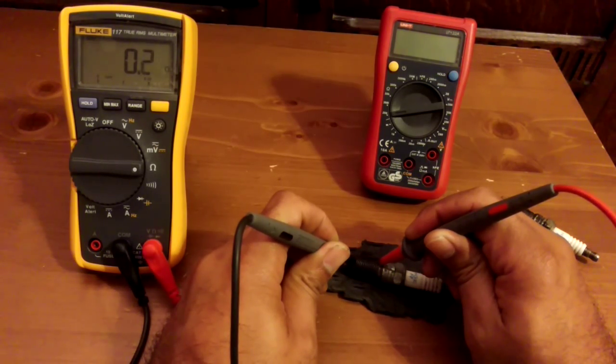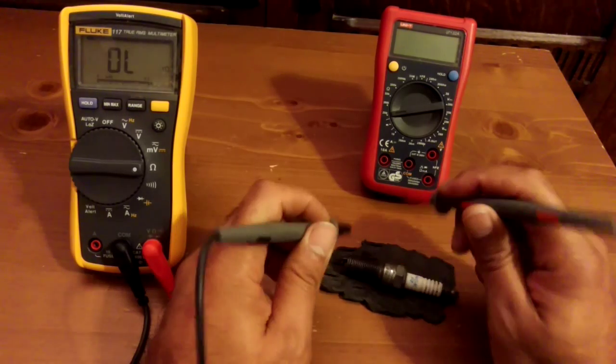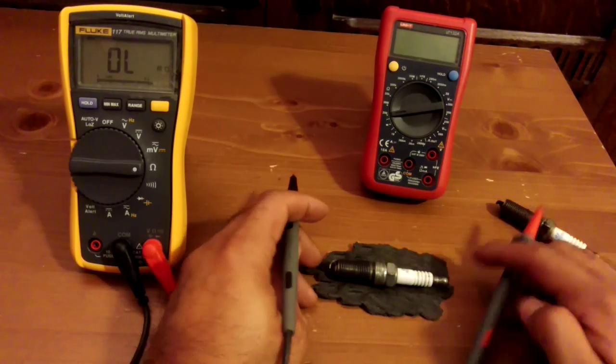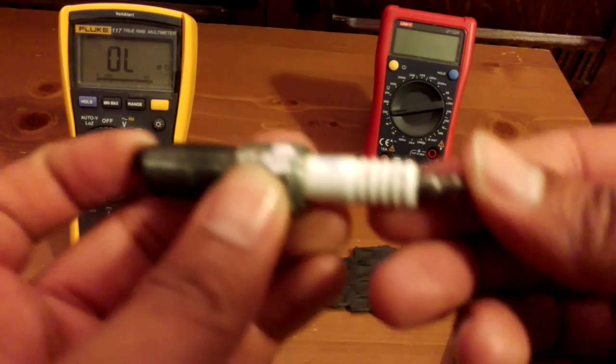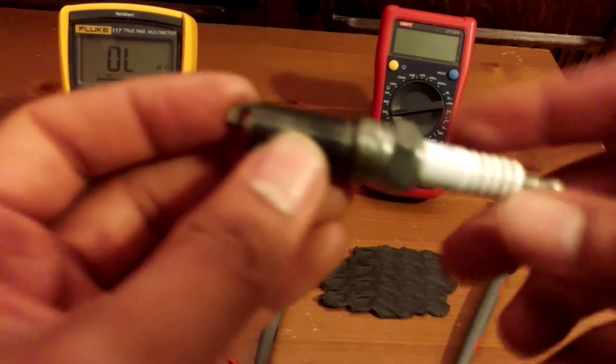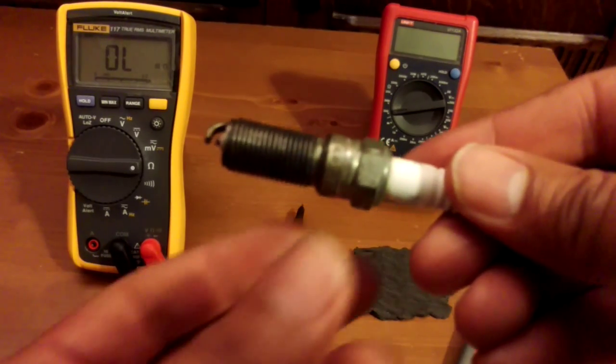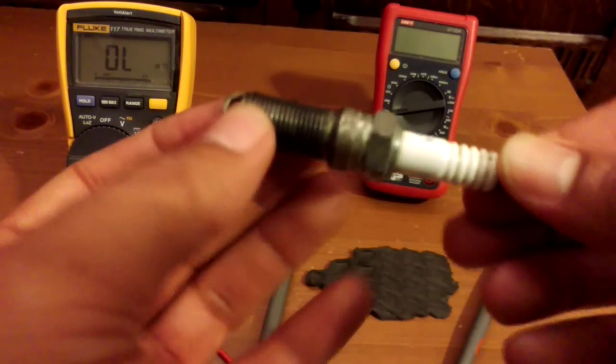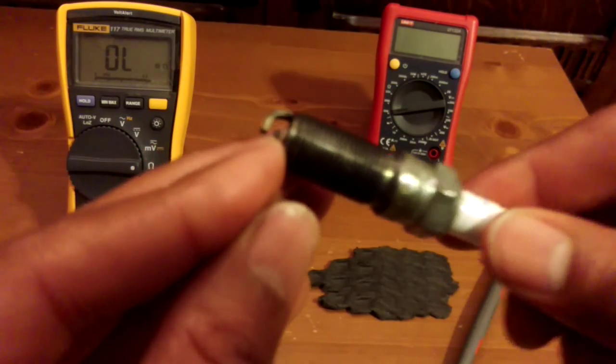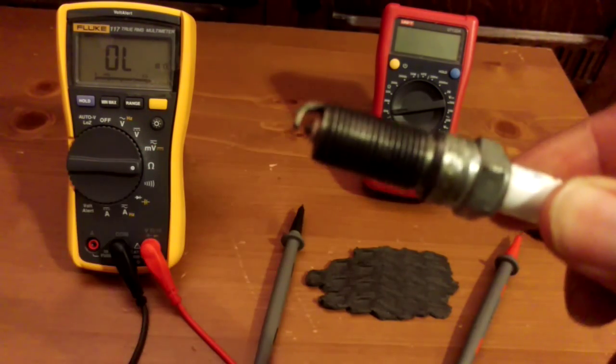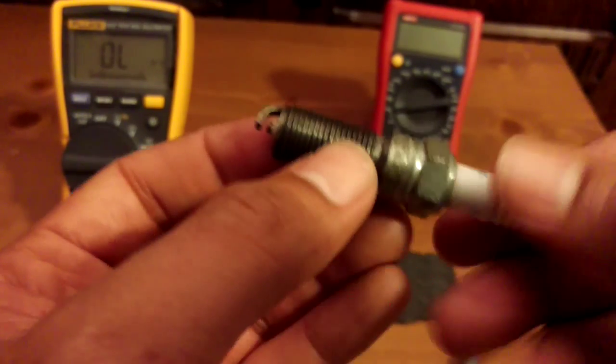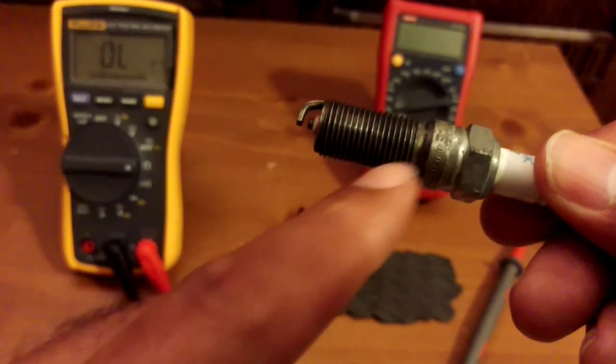Once everything's sorted there, the final test is to test the insulation. The idea of the insulation is to keep the live side and the ground side completely separate. The insulation shepherds the current from there all the way through the body of the spark plug, so the current can only come out on the electrode tip. If the insulation is defective, the current can escape and register in the body of the spark plug on the threaded part.